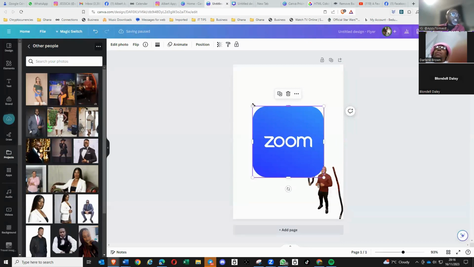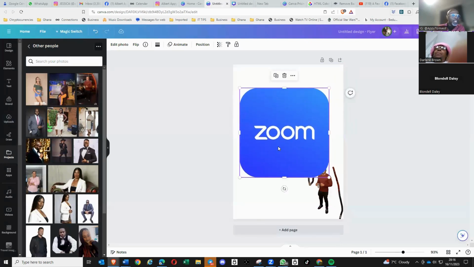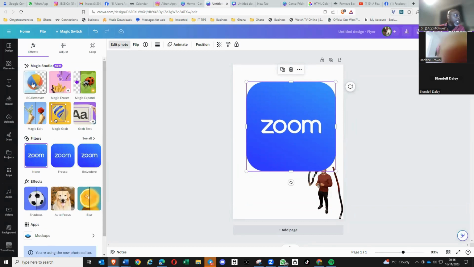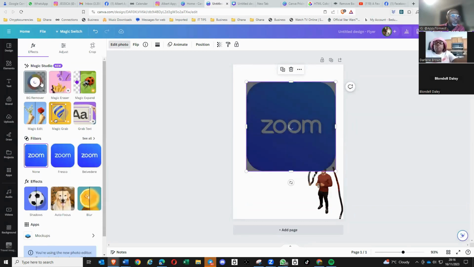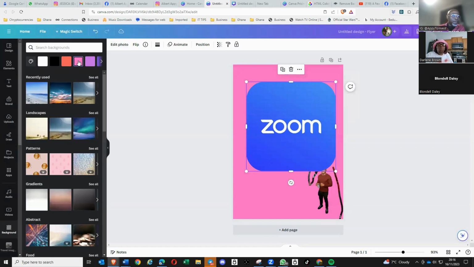Right. So let's just say that I've got the Zoom logo and I wanted to remove the background. Let's just say that it was part of a picture. So if I do edit photo and then remover. Now, is that a good example? If I just change the background. Okay, actually that's worse. So that's not a good example.